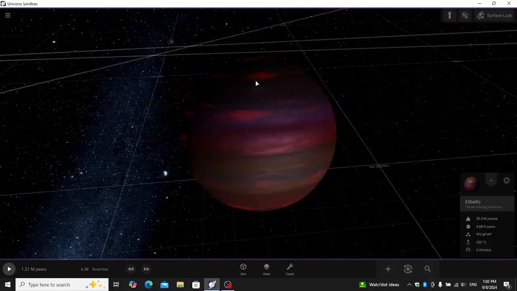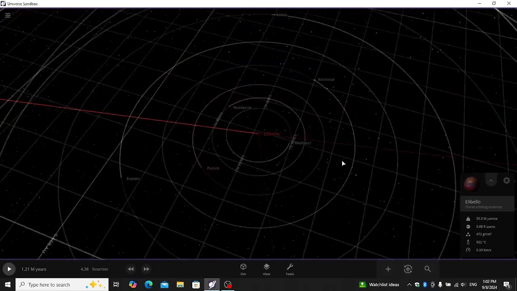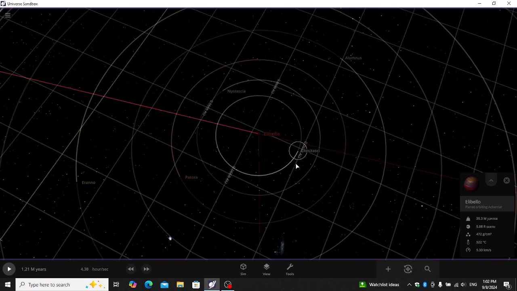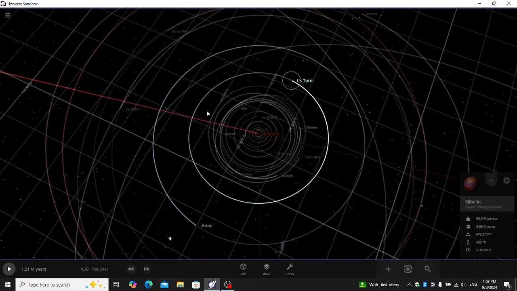It's either Y or L type. I think it might be an L. No, T. Either Y or T, but I think it's a T type. My bad. And yeah, it's just a similar system.